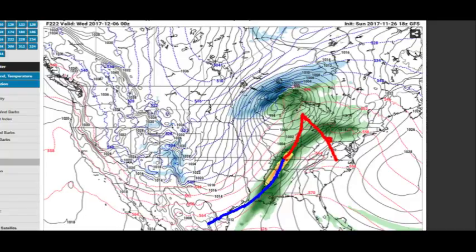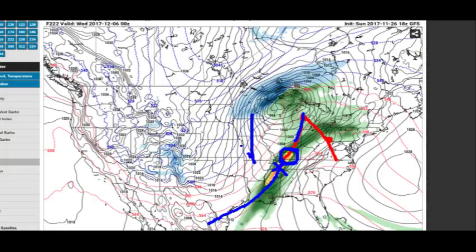Looks like the warm front will lift up to the north there. But we can see a little bit of a wave developing along that boundary, and that could be enough to back the winds just north of that low right there. So there could be some good photographs there in Tennessee and Kentucky.